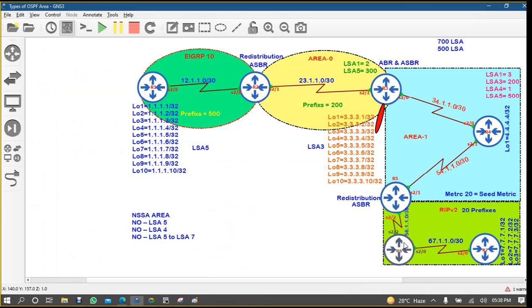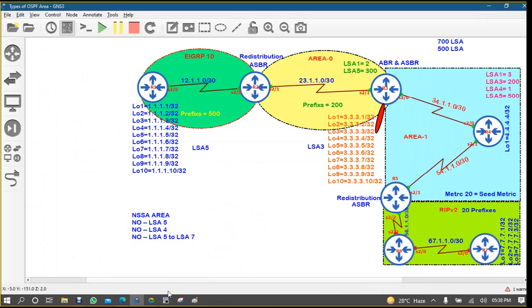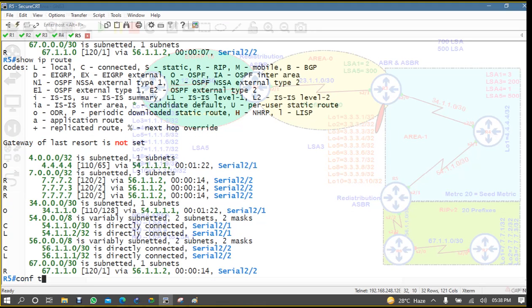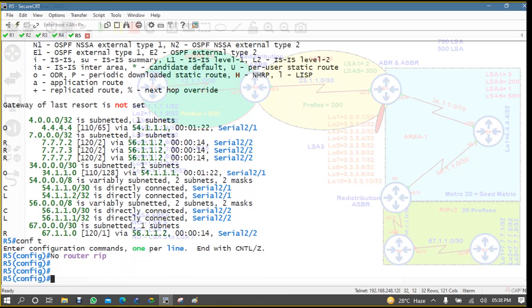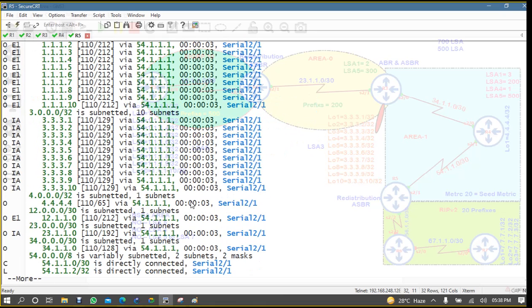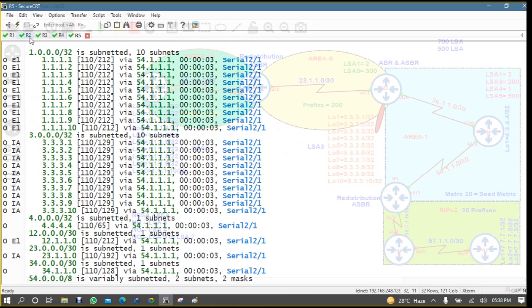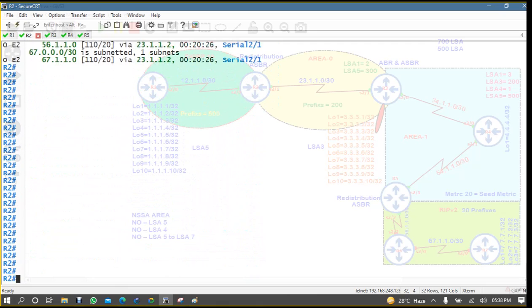This RIP is creating a problem. Let me stop this, and on R5 I will say conf t, no router rip. So IP route. Now you can see here, let me remove the redistribution also.